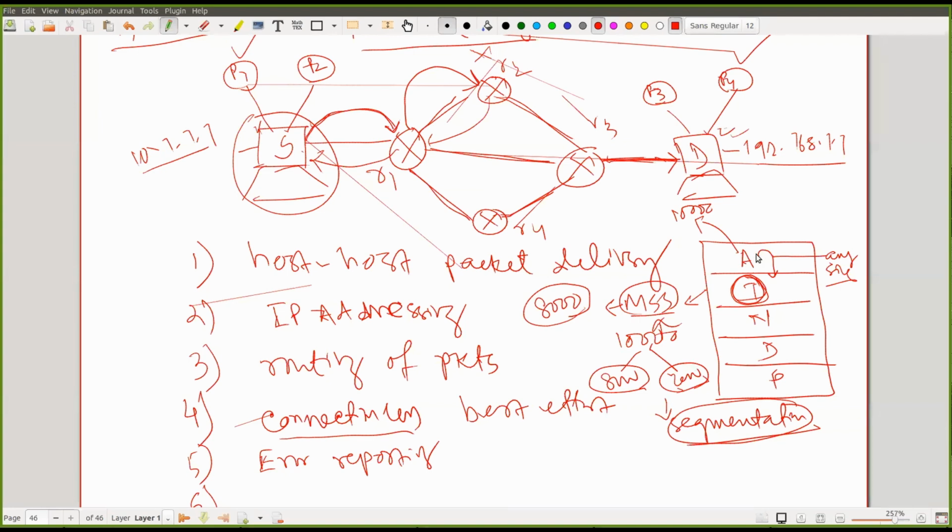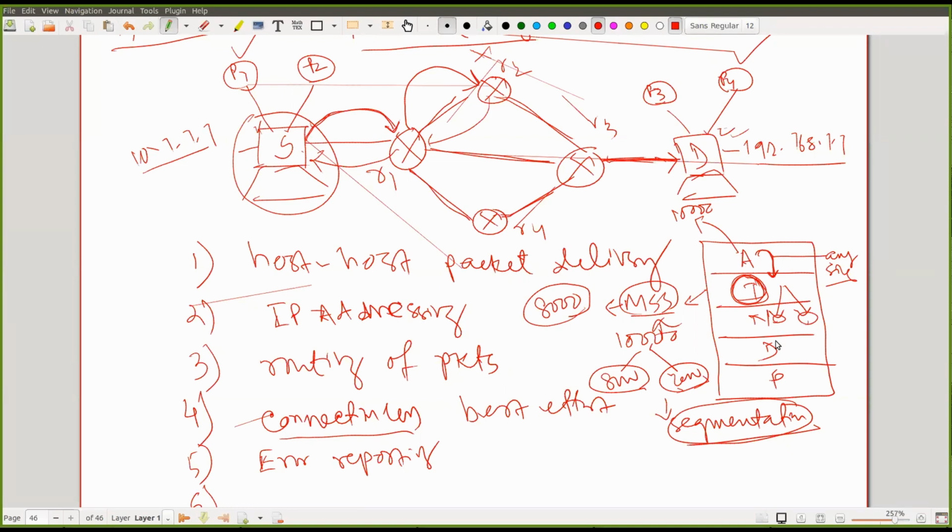So the application layer is sending one packet, and as part of the transport layer MSS, it is going to divide it into two segments and give them to the network layer. The one packet is divided into two segments, and both segments are now given to the network layer. So what is the network layer going to do? It is going to give them to the data link layer. Yes or no? So the network layer has to give these two packets to the data link layer.